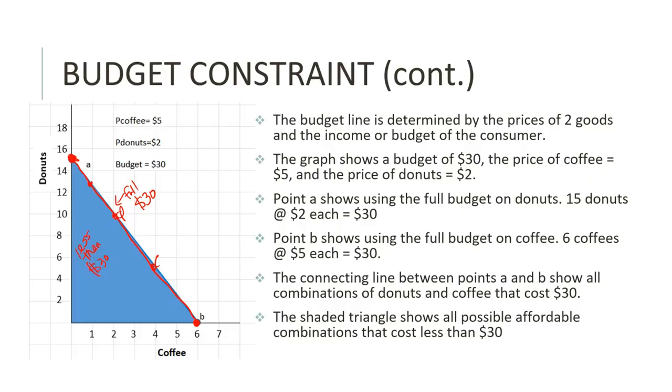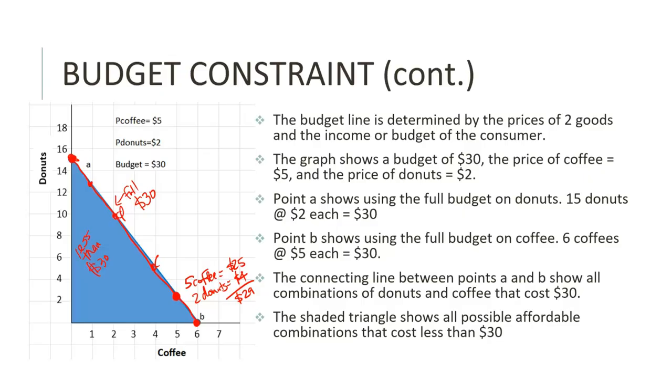Now, sometimes in real life, we're going to have to make choices over time. Like, for instance, you can't buy a quarter of a donut, right? You have to buy full donuts. And let's say this person wanted to buy 5 coffees. So 5 coffees is going to be $25. And then they have $5 left, but they can only buy 2 donuts at that combo, which is $4, which is $29. So technically this is slightly inside the line, but maybe what they would do next week is they would buy 5 coffees and 3 donuts because they have that extra dollar left over.